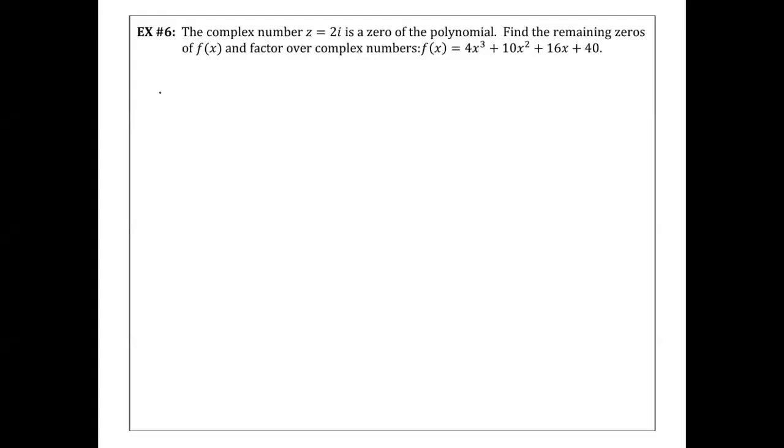All right. So step 1 was to always check for a GCF. Is there a GCF? Yes. What was my GCF? 2. So for this, that means I'm dividing everything by 2. So when I divide everything by 2, remember this is a factor. It's called greatest common factor. So this comes back into play at the end, but for right now, it's just going to minimize what I'm working with numerically. Does that make sense? Yes. So we're working with 2x cubed plus 5x squared plus 8x plus 20.